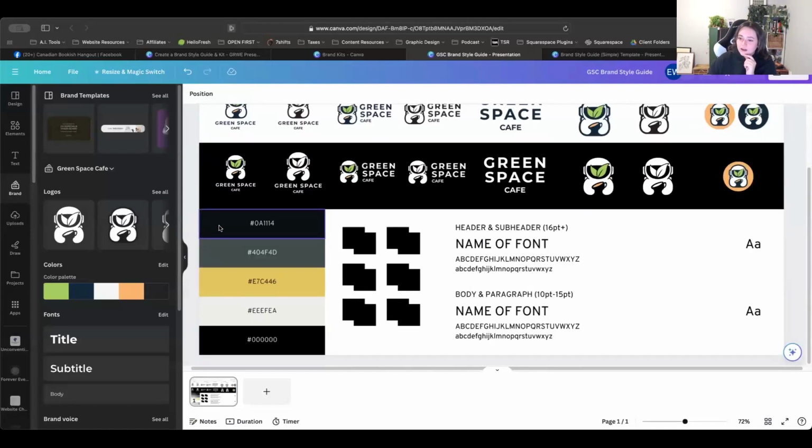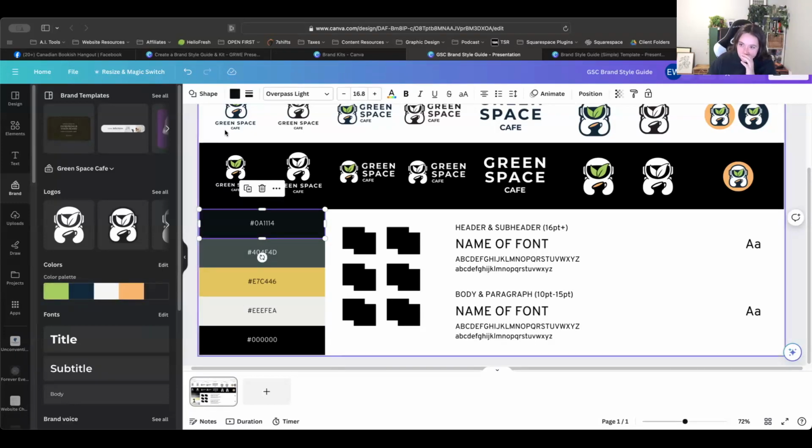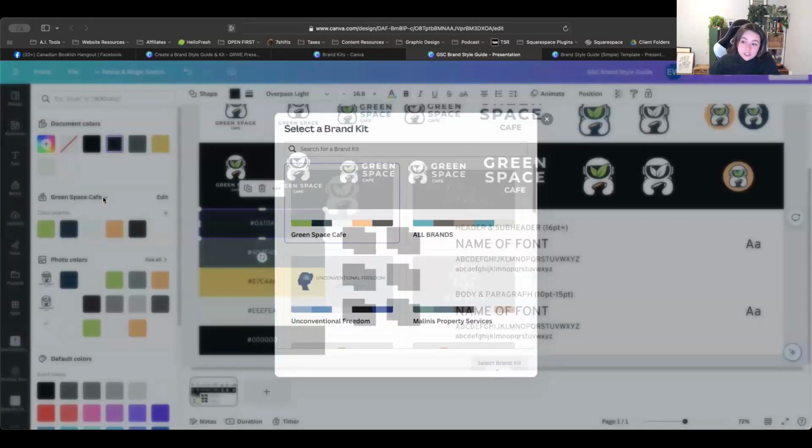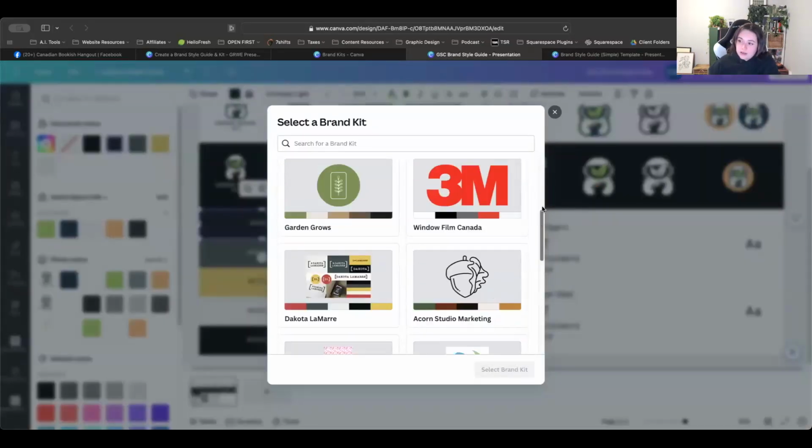Okay, we're going to go into color. So I already have these colors set up here as a template, but we're going to change these up and make them more ours. So yes, all of the colors are on the side here in your brand kit, but we're actually not going to go here for your colors. We're going to go to the very top. And when you have a brand selected from your brand kit, it's actually going to show up in all of your colors. So if you ever wanted to change it, this drop down here, just like in the other ones, all of your brands will be here.